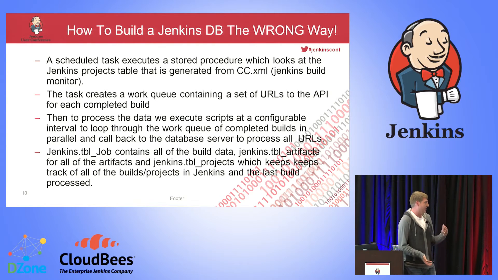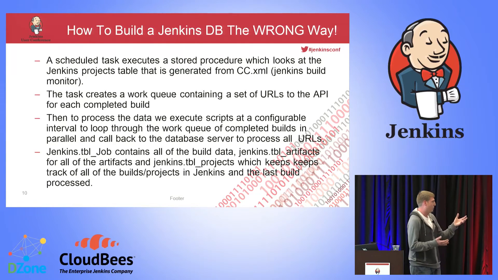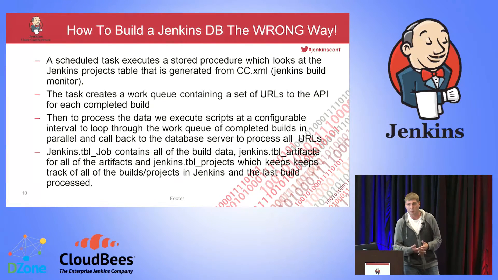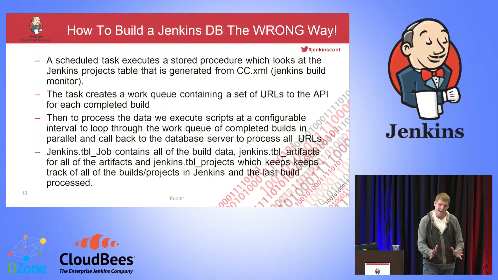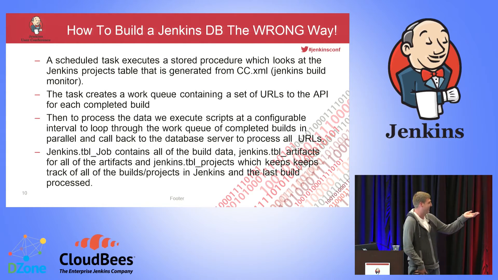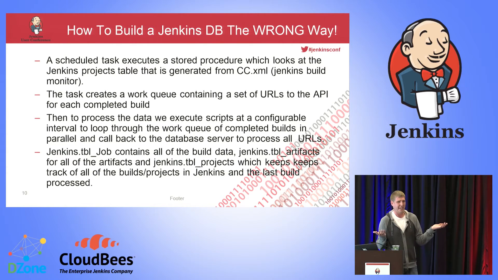So, how it works: basically a scheduled task, like a cron, executes a stored procedure which looks at the projects table that is generated by CC.XML. I was looking to get this information and I was on the Jenkins developer blogs — they were like, 'This is impossible, you cannot create a relational database with Jenkins just by design.' I was like, okay, don't tell an engineer that they can't do something, because they will. And so I found this CC.XML page in Jenkins — it's not even really part of the API, but it is. It's weird.